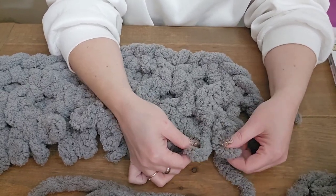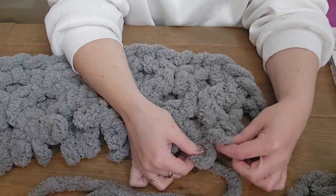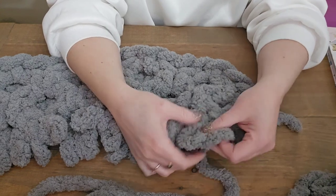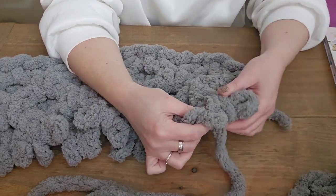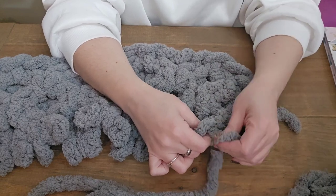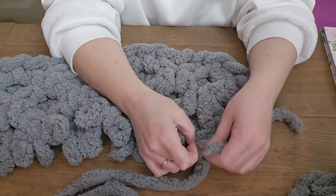I'm like, okay, I needed to go in, so what do I do? Which one do I cross over? Okay, well, I can take this one in, and then I still got to do something with that one. I can't just leave it hanging there. So I'm going to hold them together and knit them. I think it's much easier to remember that than the other way.